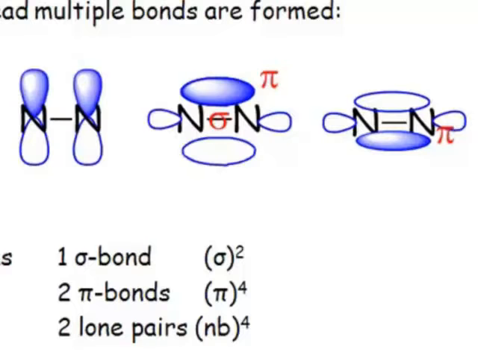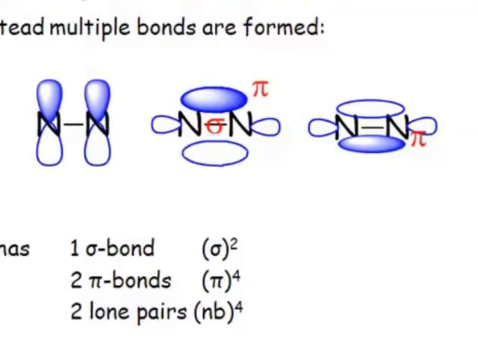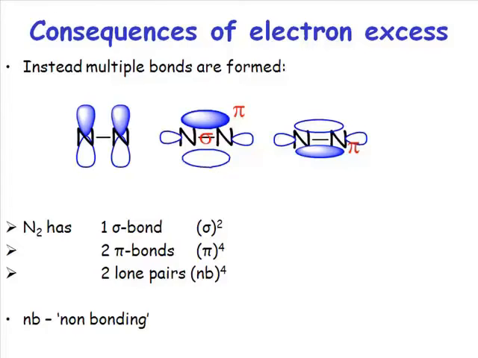Well, if we consider each nitrogen atom to be sp hybridized, then you have a linear sp hybrid pointing along the interatomic axis, and that's going to form a sigma bond. We then have 2 p orbitals remaining, and remember those 2 p orbitals are going to be orthogonal to the interatomic axis, and they're going to be orthogonal, meaning at right angles, to one another.